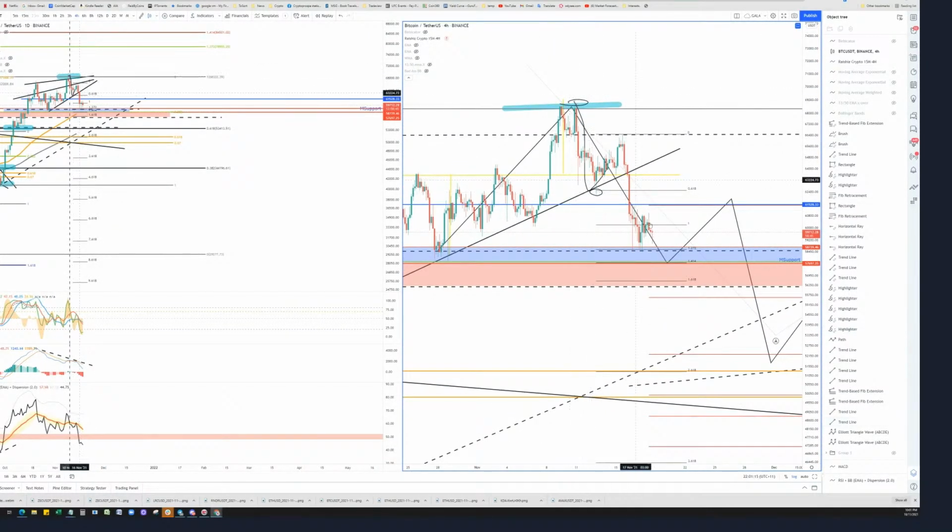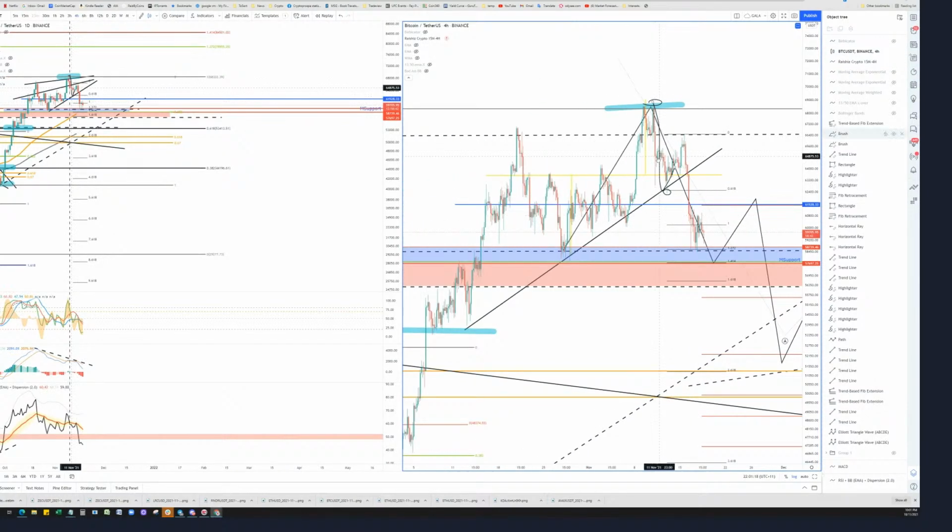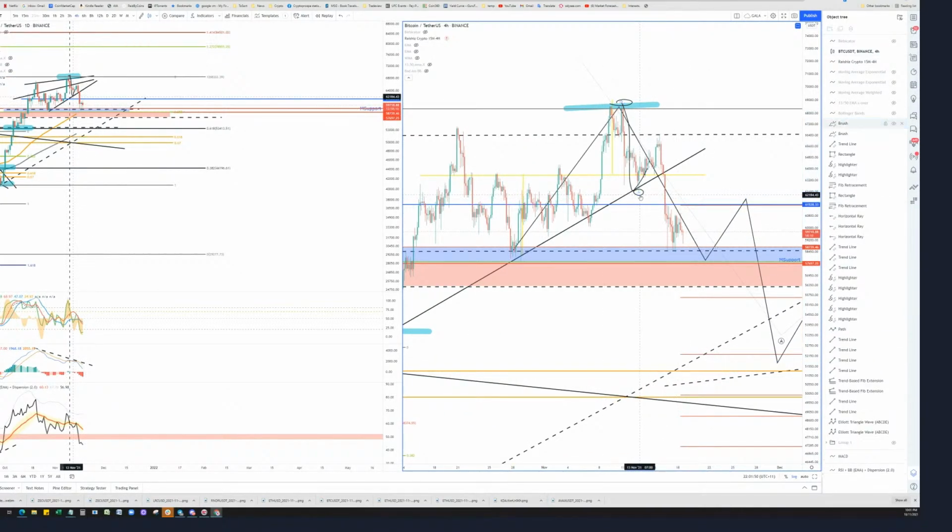So we've got the ABC correction, and pretty much this red zone is acceptable to go into. Can it make it? That's the thing. We don't know. So my strategy is buy that dip, and if it drops more, I'll buy that level, and I'll buy that second level. I really want to get the leveraging going. So if the leverage opportunity comes, I need to see the type of structure it brings out. And if I can see something that's a reversal pattern of some sort, then I'll leverage in.